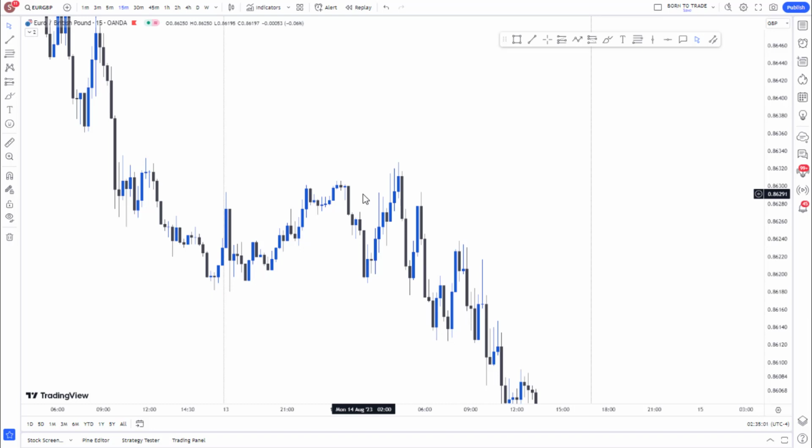We want to see what price did during those Killzone hours. So the New York Killzone starts from 7 a.m. New York time till 10 a.m. New York time. And I equally made it understood that what we see during the New York Killzone is a continuation of what happened in the other Killzone, right? That's if the London Killzone is bearish, you want to see a continuation during the New York Killzone. And what I said is that price is going to offer an optimal trade entry.